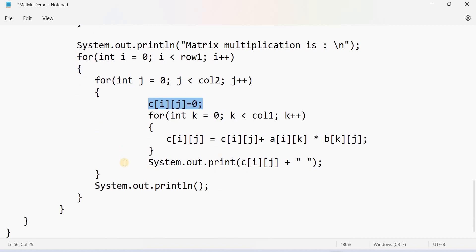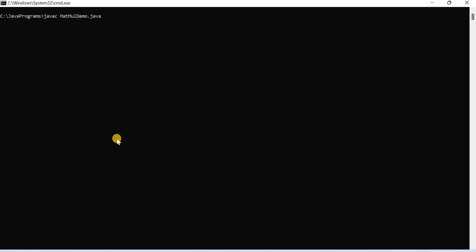Finally, as soon as you calculate the elements, immediately you print the elements. This print statement will print all the elements one by one as and when they are calculated. Now let us see the output. First of all, compile the program and next execute the program.